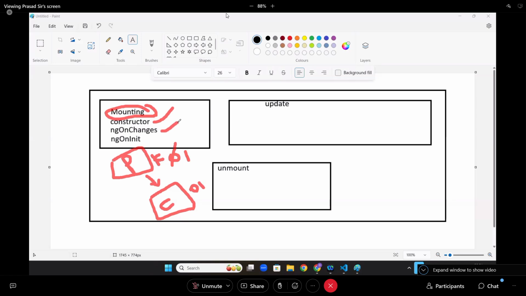All this you don't need to write. This will run in the background. If you write it, it is also your wish, but by default they are running. You don't need to call ngOnChanges. You don't need to call ngOnInit. They will be called automatically, because you don't need to put a mustache on someone. Oh, you are 17 years old, put this mustache? No, automatically he will get the mustache.